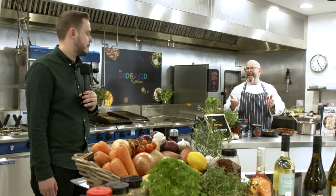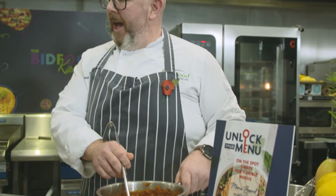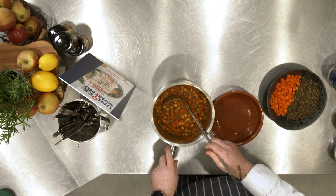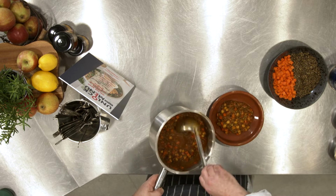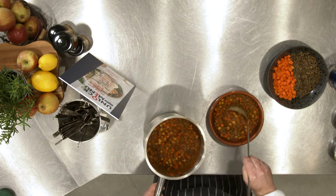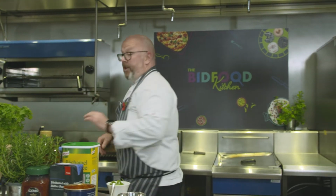You've got to try and balance out what you're gaining in the kitchen to what's going out. So all I've done here is I've sweated off some dry roasted cumin, coriander, and cinnamon. And then I've cooked some green speckled lentils. I've got some diced carrot, and I've put in a tin of chickpeas. Harira originally is made with minced lamb, I believe. And then you've got a nice hearty dish. Then there's a bit of veg stock in there.